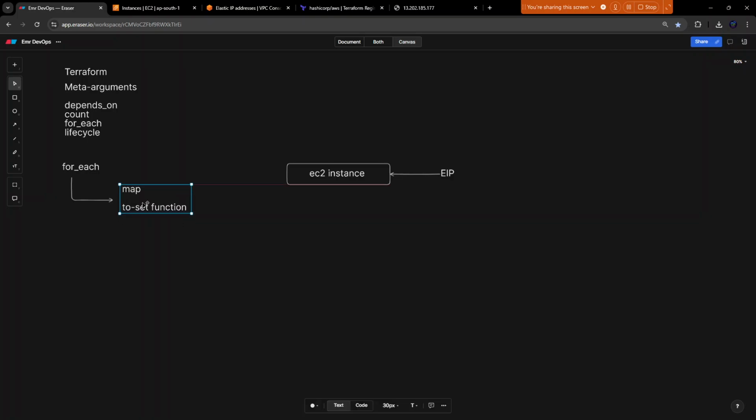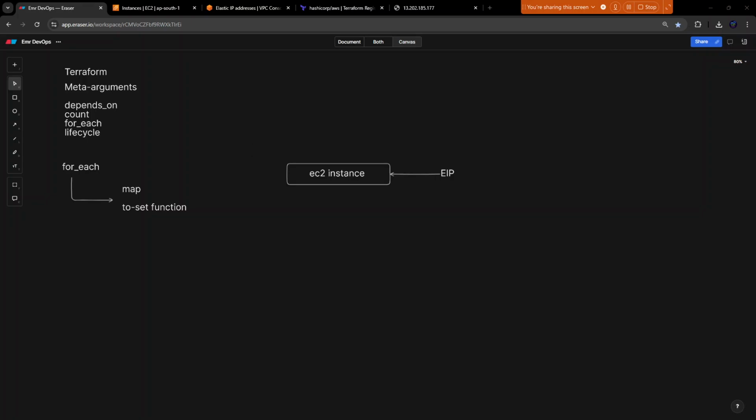For a map, we use for_each with key-value mapping; for the toSet function, we use it with all the values in a list. That is the toSet function.